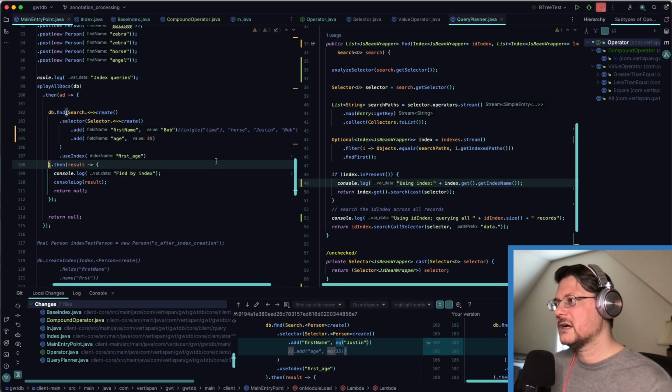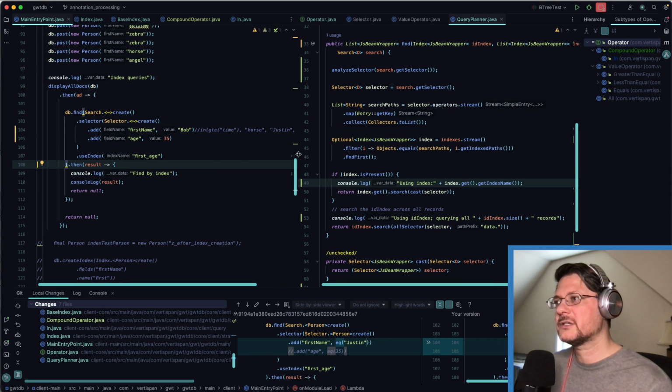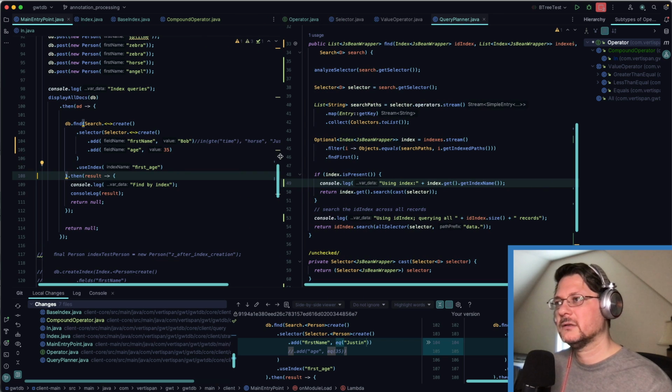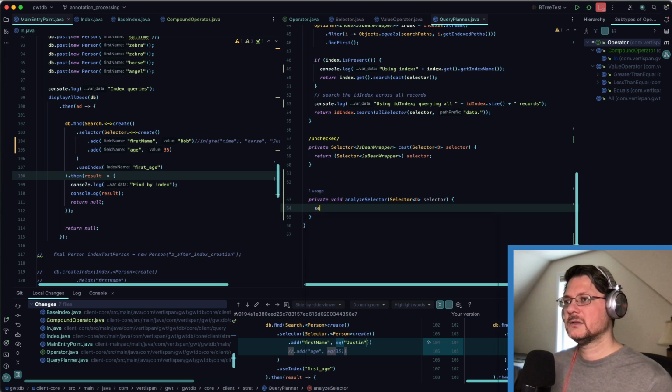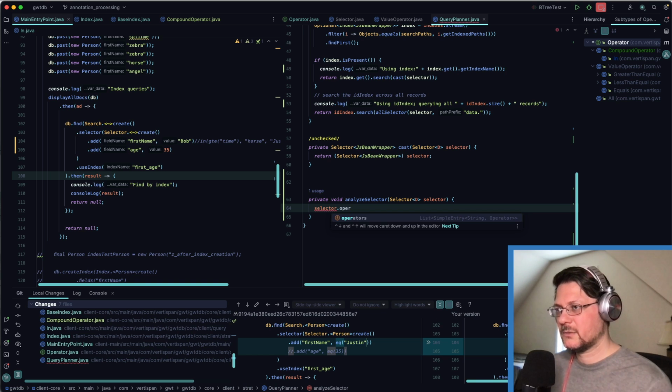It'll utilize that index for the other search. Now I just need to figure out how to do an intersection or a union of those matches. So I need to do something with the selector here, which probably means that we're going to have to clone selectors.